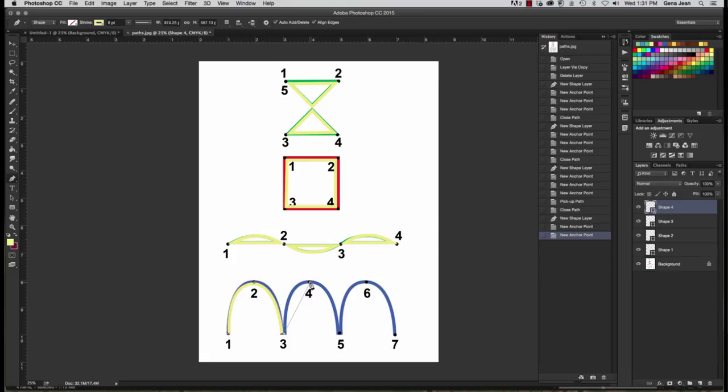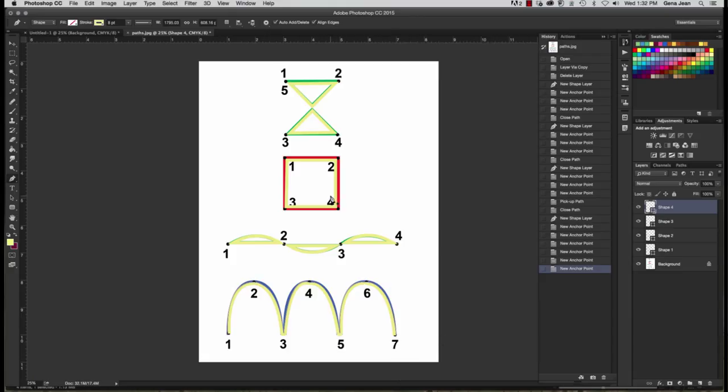Next, click up on number 4, drag over, hold down your Alt or Option key and drag in, come down to 5, click on the 5, drag, hold down your Alt or Option key, remove that handlebar, click on 6, drag, Alt or Option key, bring in the handle, click on the 6, drag, hold down the Alt or Option key, bring in that handlebar, and then click on number 7, drag it out, and then you can hit Escape.